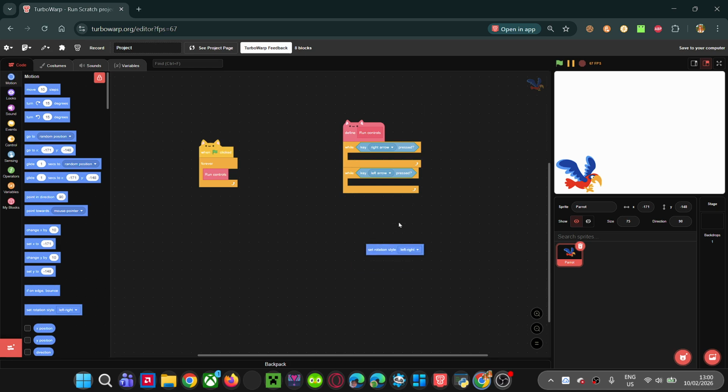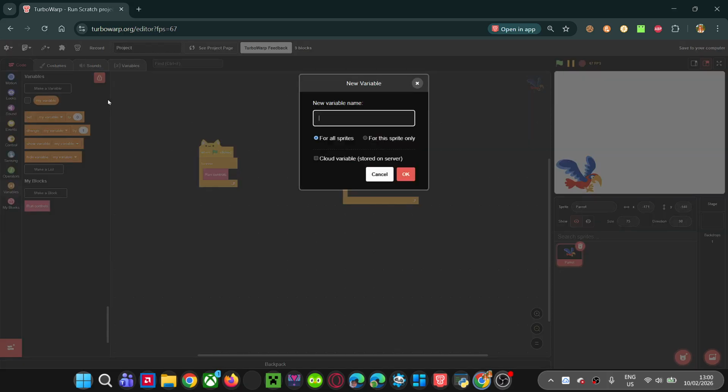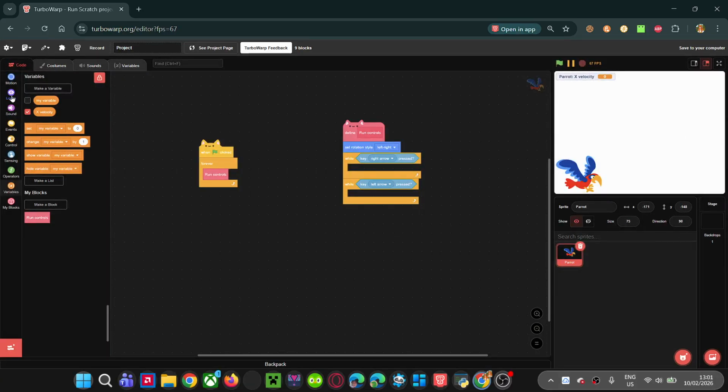First, the parrot will set its rotation style to left-right at the top of the code. Create a new variable called xVelocity, for this sprite only, so that the xVelocity will be for the parrot, not for other sprites.